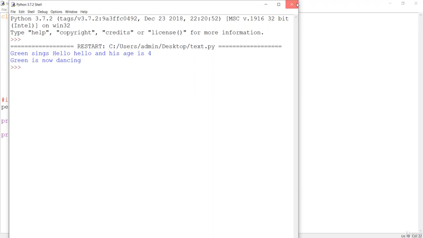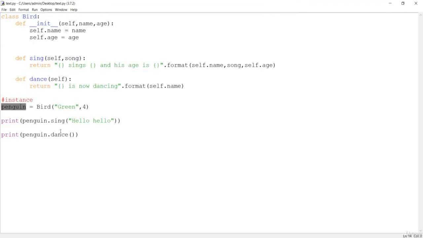That means we have just created the penguin class here. And now you can also create any other object. So let me say parrot is my next object. It is also a bird. It is also created from the bird class. And now blue is the parrot, which is obviously not true. Green will be the parrot, but let me say it is blue and 5 is the age.